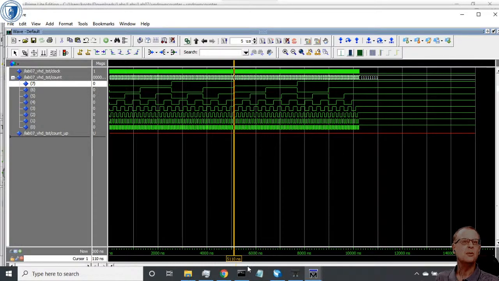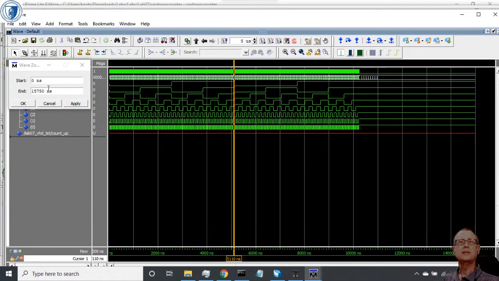Let's just zoom in on around the 5110. So let's go from say 4900 to 5500.